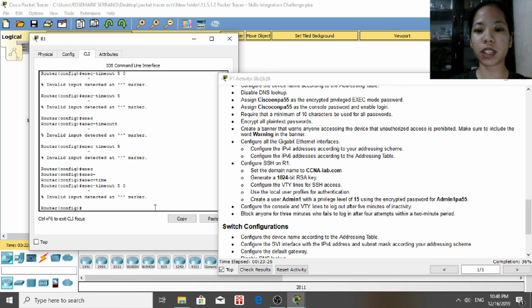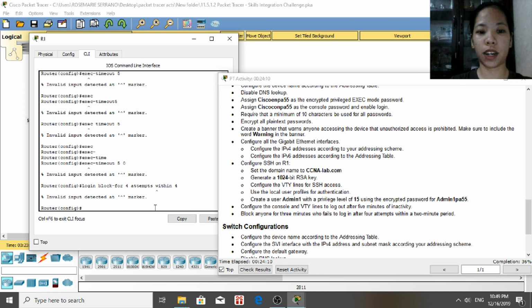Next is block anyone for 3 minutes who fails to log in after 4 attempts within a 2-minute period. So to block it, we will use the command login block-for, after 4 attempts, within 120.